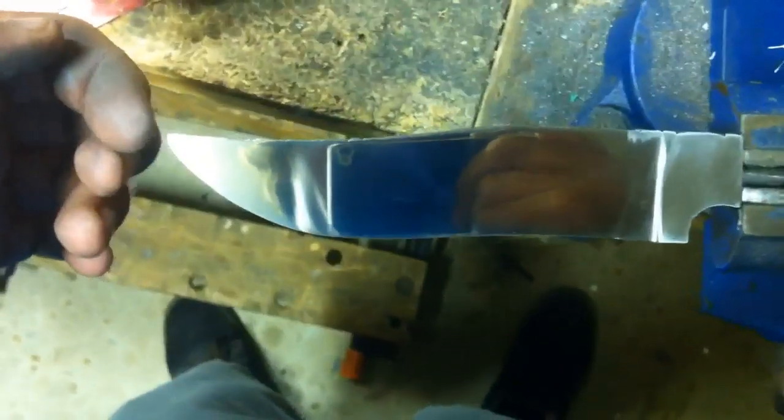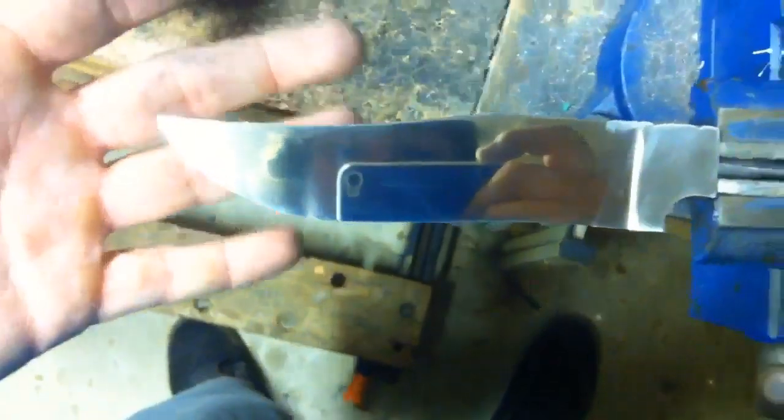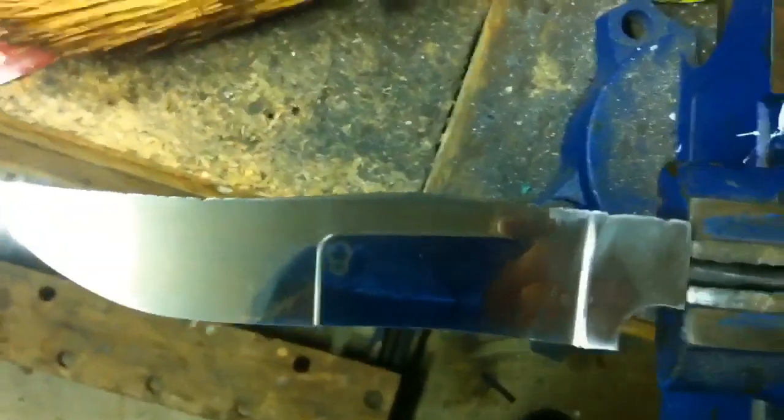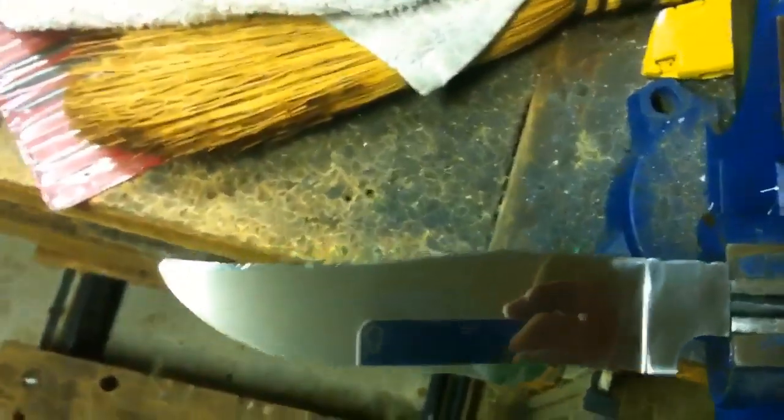Okay, so this is after the 1500 grit, and as you can see, there's a huge difference back here and all throughout the blade. So basically, this is the end product where there's no scratches at all, none at all throughout the blade. And then you go to the buffer, and then you'll see a very shiny blade. Okay, so I'm going to set up my buffer and show you the setup after.